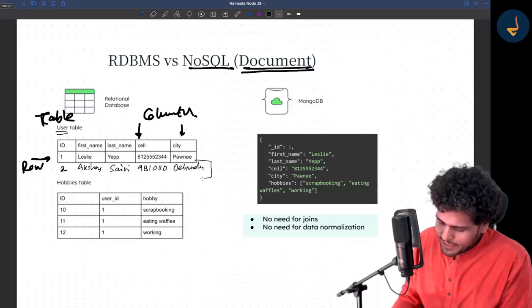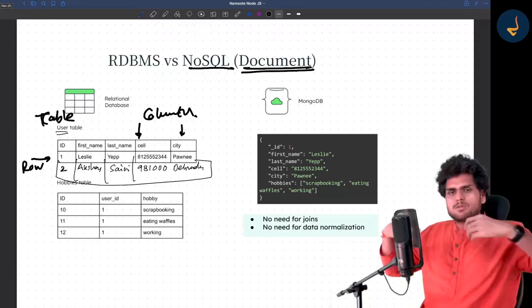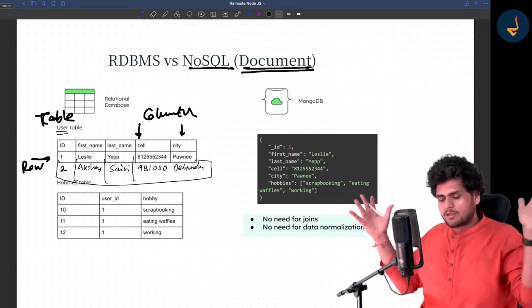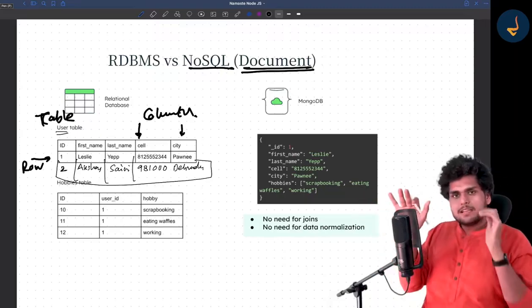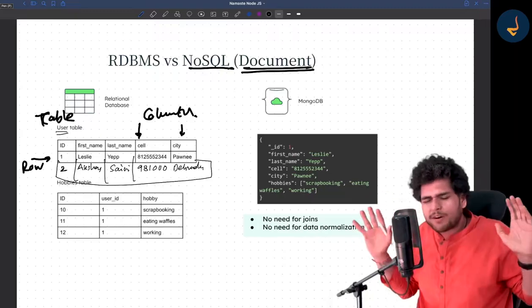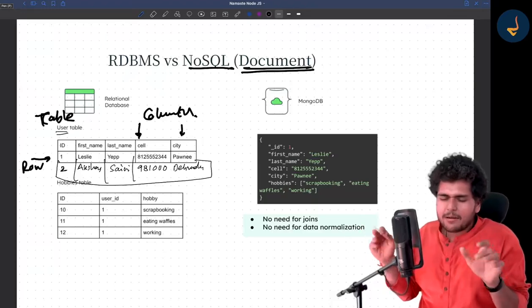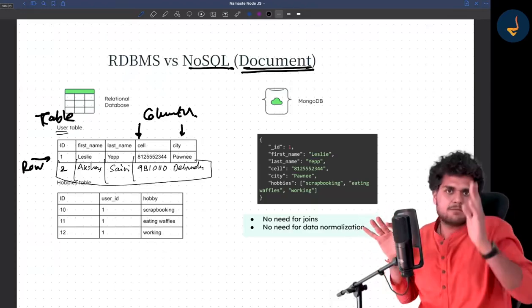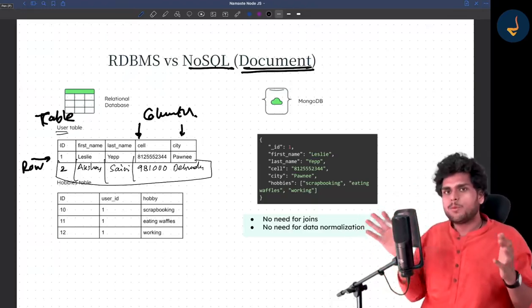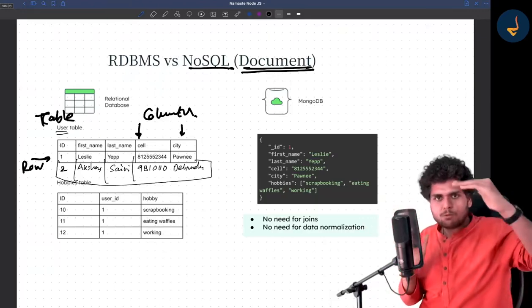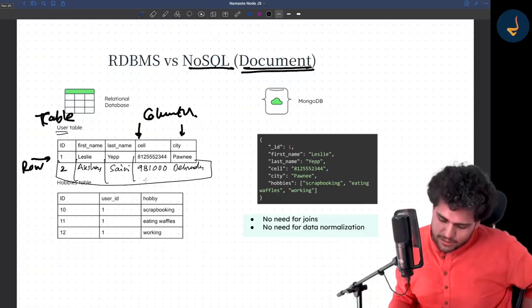Right? So similarly, one more row will be created. And similarly, multiple users coming in, multiple data being stored. So in the form of a table, just like an Excel sheet, you can think of a table as nothing but an Excel sheet. It has multiple columns, it has rows. You put in data, it just keeps getting one row at a time, right? That's how it is stored.